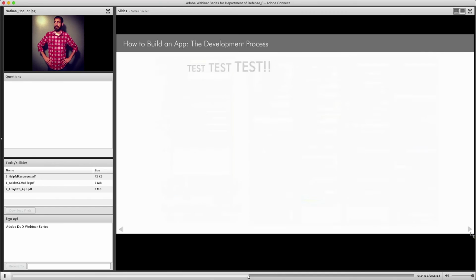All right, in the development phase, you'll want to test your app and test it often to be sure that everything is functioning correctly. There are emulators for different types of devices available online, but nothing compares to testing on a real device. So if you have one handy, definitely run your app on that device. Although emulators are designed to be identical to the devices they emulate, they can sometimes differ in their performance when compared to the actual physical device. The most useful method I found for testing was using Adobe's PhoneGap Build.